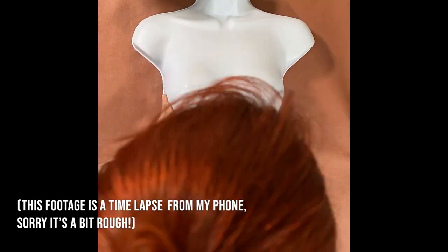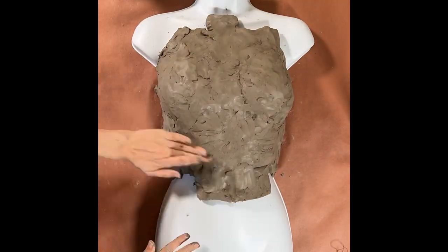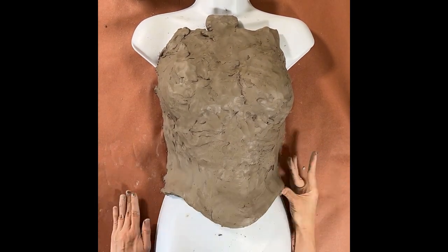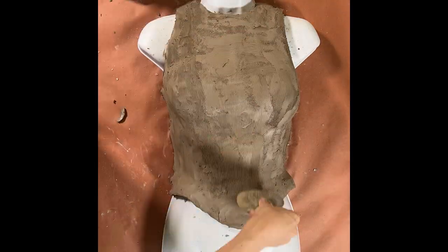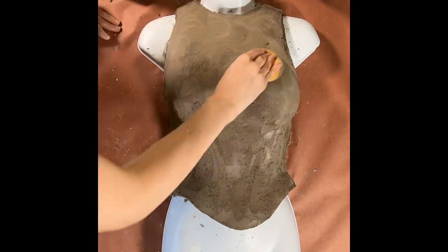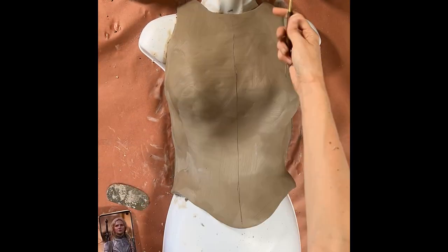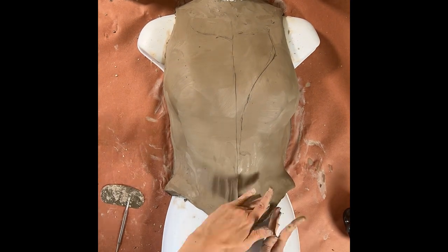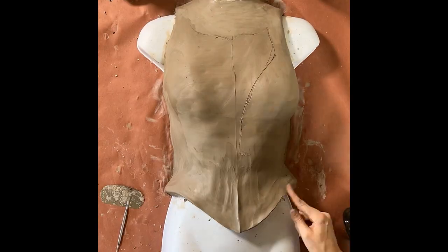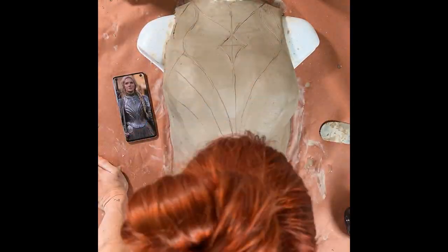To start out, I beefed this little lady up a bit to be closer to my size. I just kind of eyeballed it because I'm extremely lazy and I never measure anything. I created the basic form of the chest plate, then used my serrated kidney tool to even out the clay's surface. I then used a damp sponge to smooth the whole thing out. With a clean base, I started to draw in the armor's pattern using the image on my phone as a constant reference point. Wed clay is great because if you mess up — which I did many, many times — you can just smooth over it with your finger and try again.